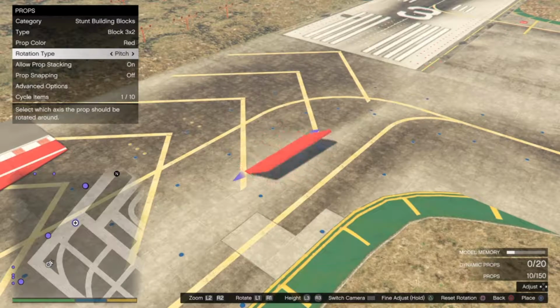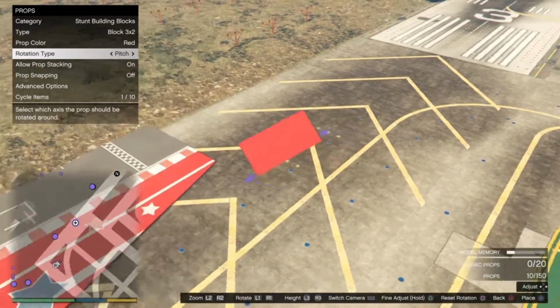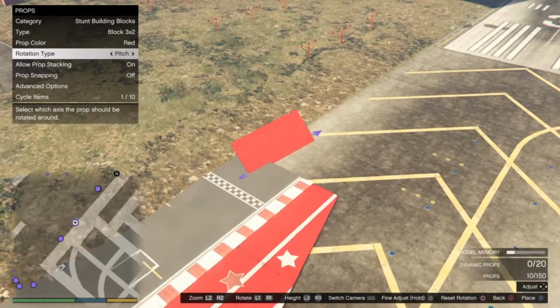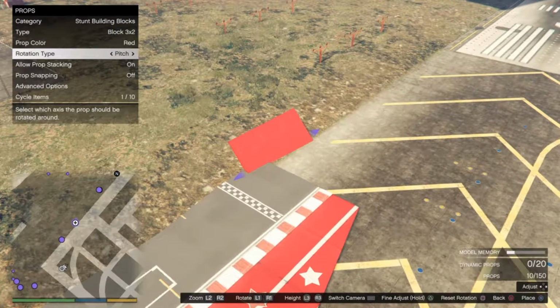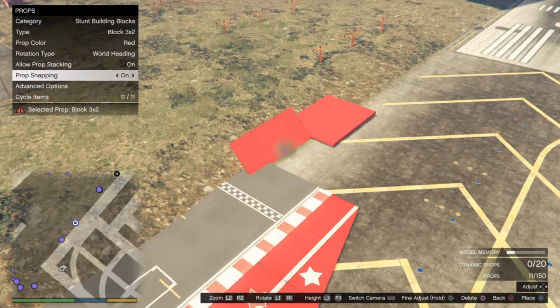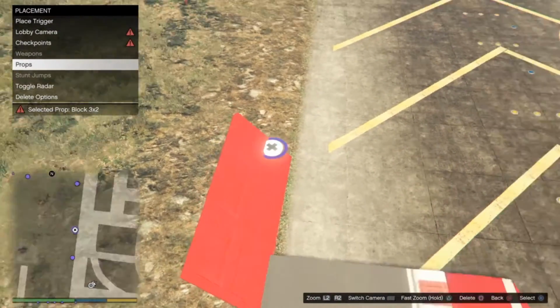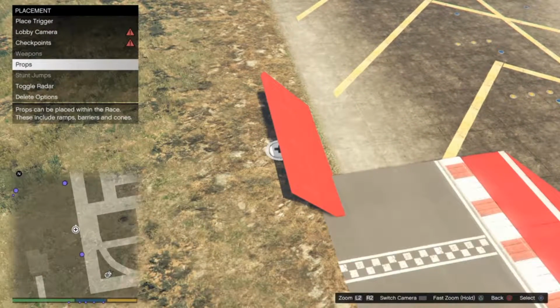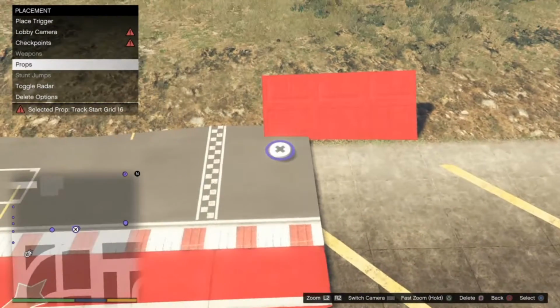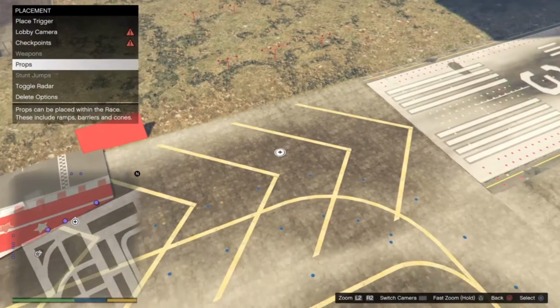So those are the options you can do, and this is suitable if you want to place roads down, for example, like this. If the racetrack was gonna go sideways like this, you could snap things on and let the car drive on the wall. Now you can do this with roads and whatever you want to place down.